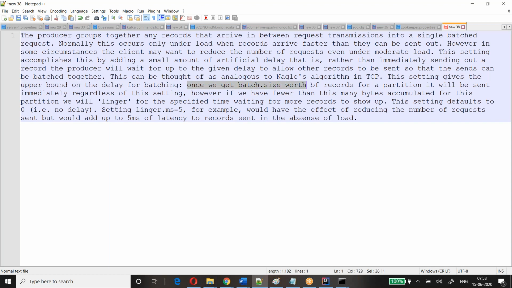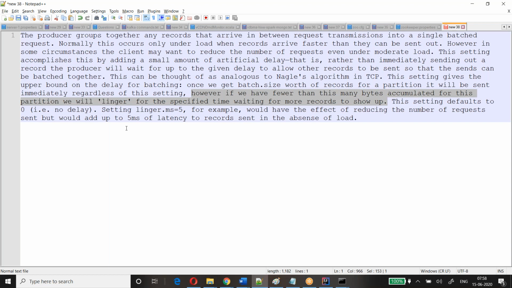Once you get a batch size worth of records, let's say my batch size is 10, then as soon as I get 10 messages for the partition, they will be sent immediately regardless of this setting. However, if we have fewer than that many bytes accumulated for this partition, we will linger for the specified time, waiting for more records to show up. Let's assume I got only 6 messages.